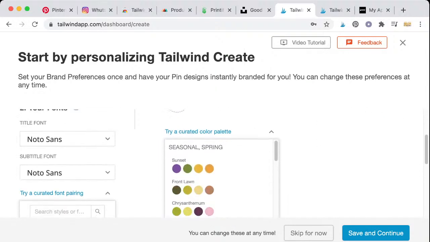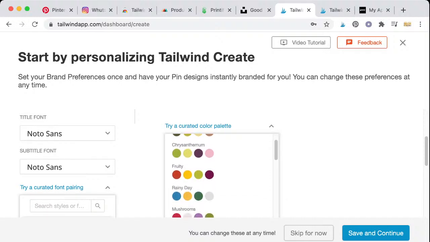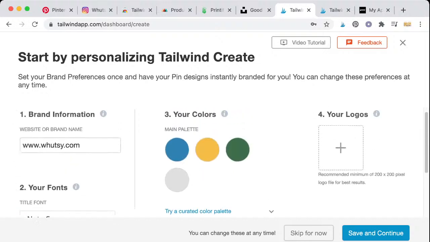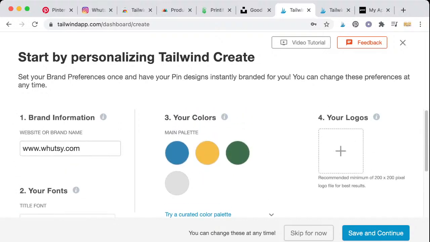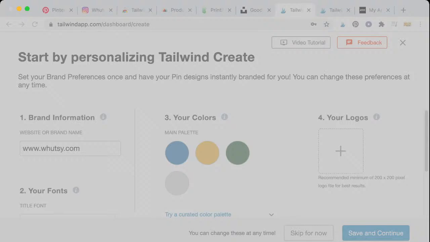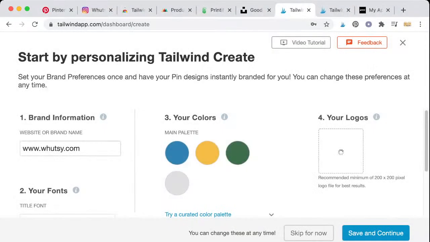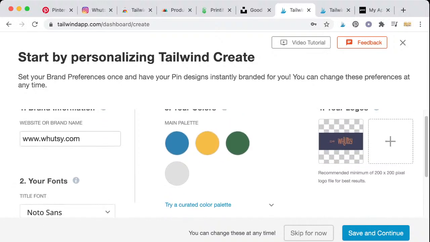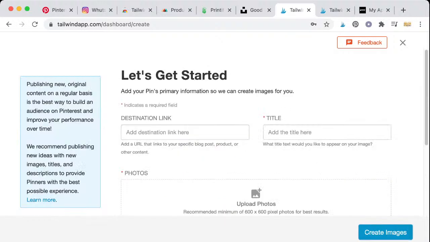But I'm just going to go ahead down to their curated color palettes and just pick one that I think works. This is pretty close enough to my brand colors for now. And then an opportunity to upload your logo. And for this, I will choose one with the blue background. You can upload multiple ones, it looks like. I'm just gonna go with this for now, okay? And this initial setup you can come back and change at any time, or you can skip it. But for now, I'm gonna do save and continue.